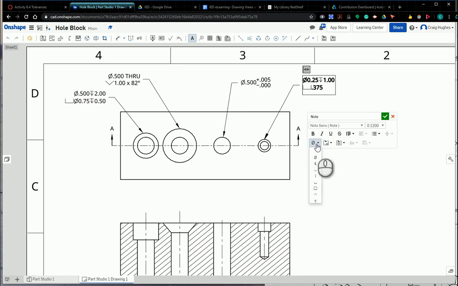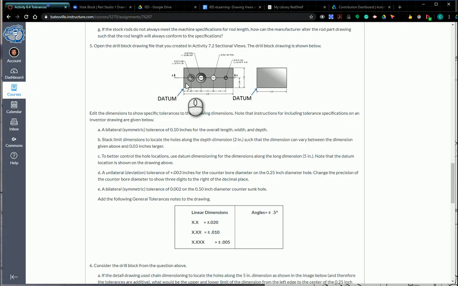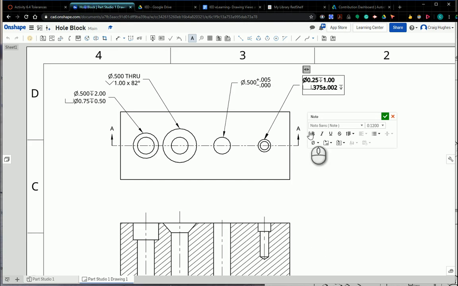So here in my symbols, I don't really have the option to do, for example, a deviation or a unilateral tolerance. I also don't have the option to do a limit dimension or stacked. I do have the symbol to do a bilateral tolerance. So the majority of these types of holes have a bilateral tolerance. So I'm going to go ahead and just use the plus or minus. It'll throw that in there. I'm going to go ahead and throw a tolerance of 0.02 of an inch. And then I can go ahead and put in a depth of 1/4 of an inch.